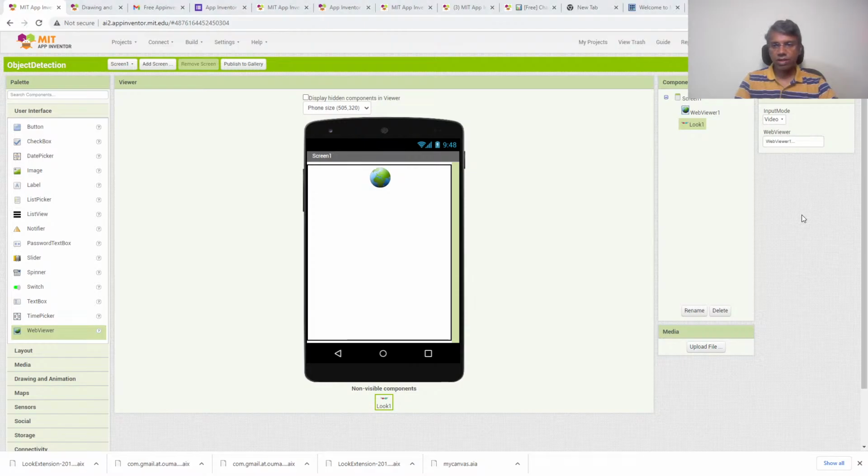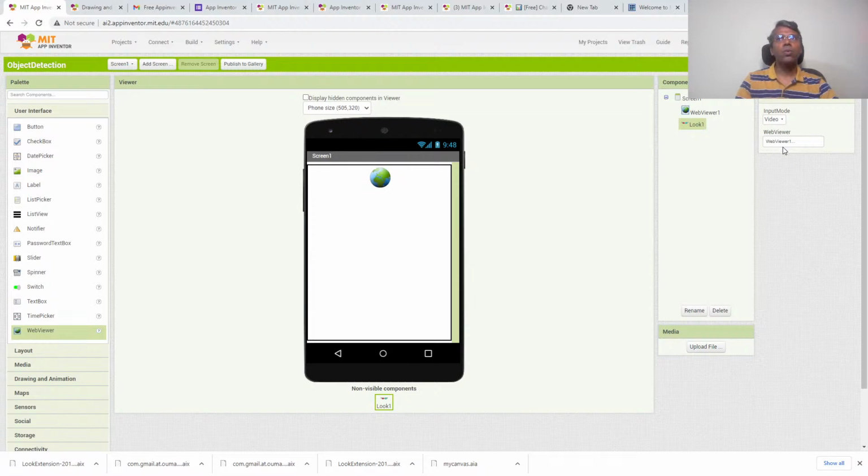Let me quickly check that everything is fine. Okay, so the only thing I have done is point to web viewer 1.